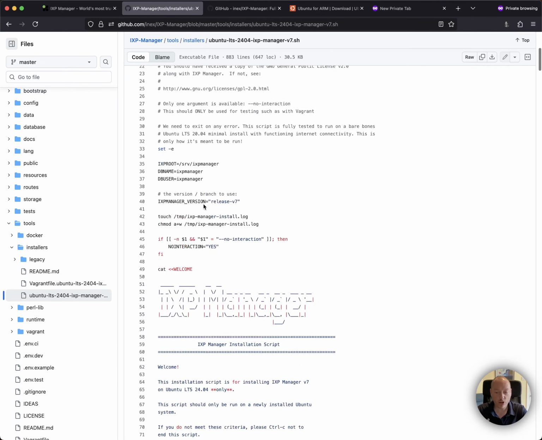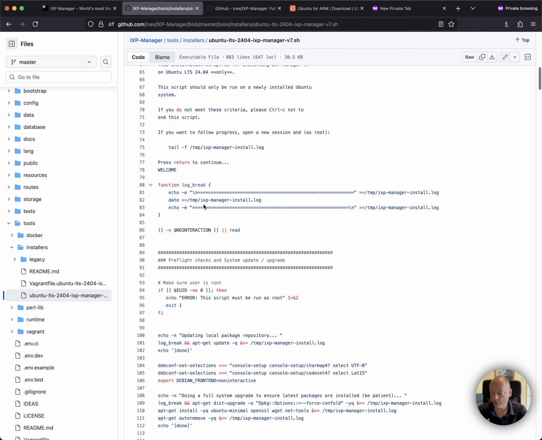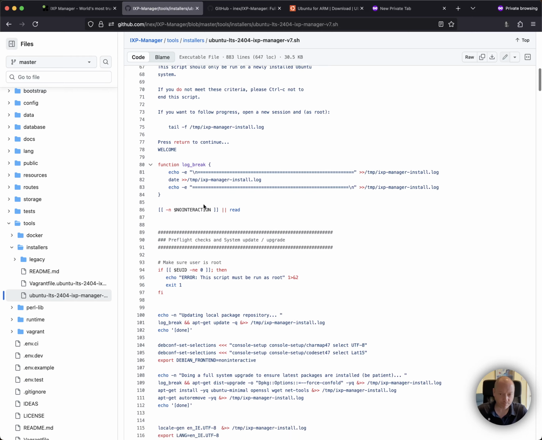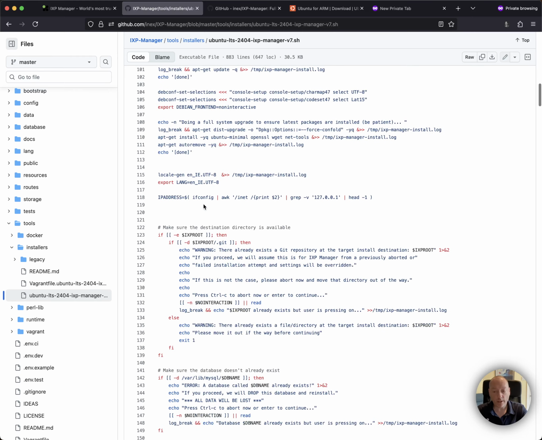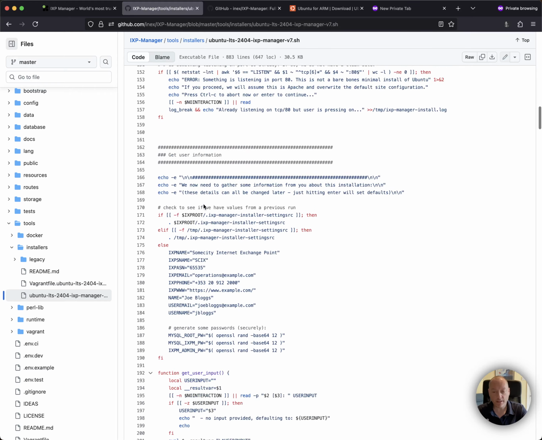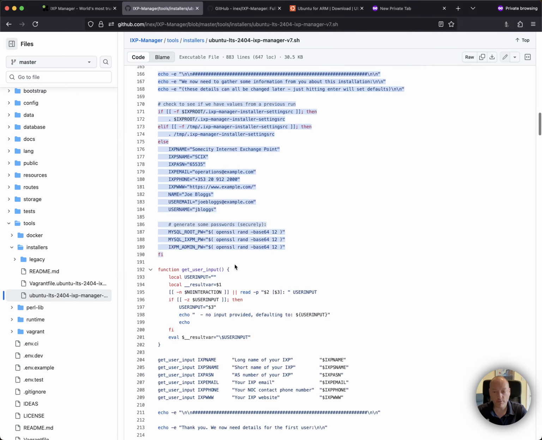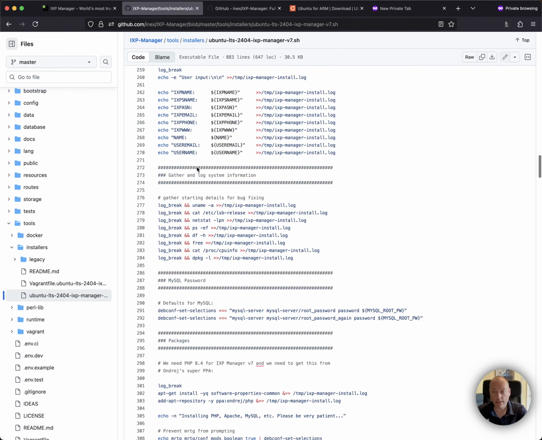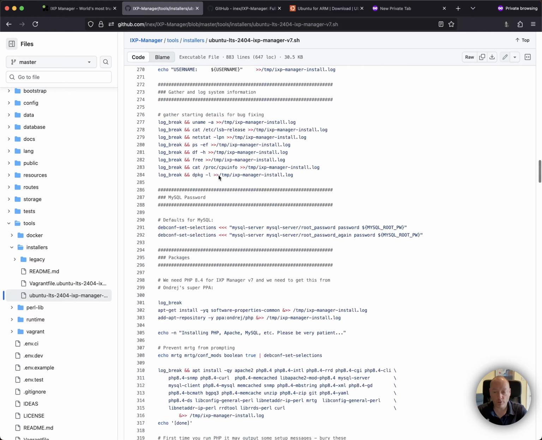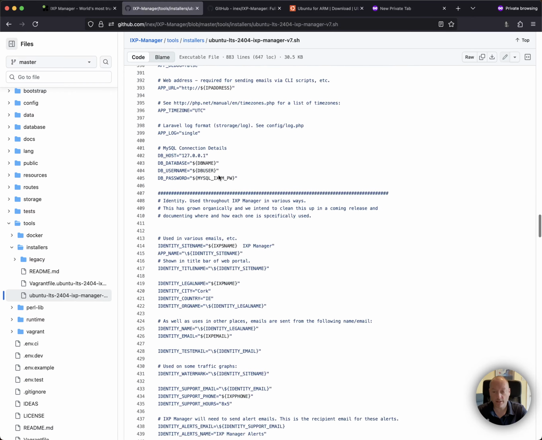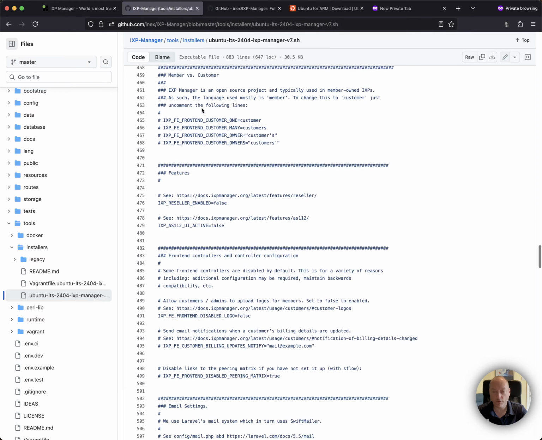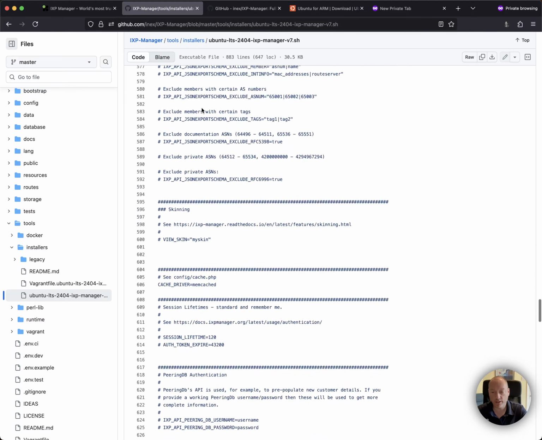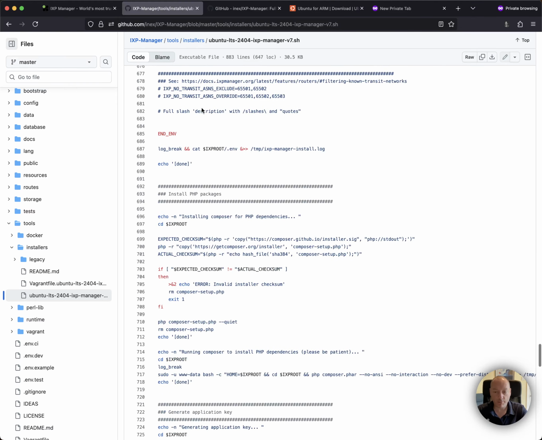It really is just how you install IXP Manager. And it is quite long, but a huge amount of it is about getting some user information from line 162 all the way down to line 271, so over 100 lines there. And then there's another couple of hundred lines on a configuration file. So all of this here is creating a configuration file. So it is a long script, but a lot of it is gathering information, configuration files and stuff like that.